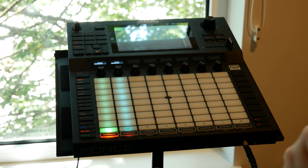So I have been very hesitant to consider getting rid of the Force because there's so much to learn with it, and it is clearly a cool device. But it's the first device in a while that I've really been thinking about getting rid of because I'm just not using it. And it's not because there's something inherently wrong with the Force. It's just because it doesn't inspire me as much as the other gear I already have. And so if you only could get one piece of gear, I would totally see an argument for the Akai Force.